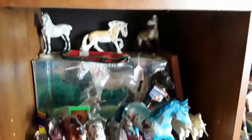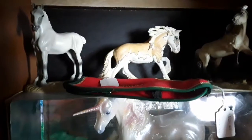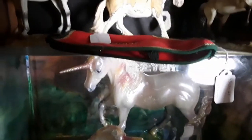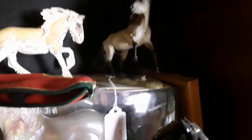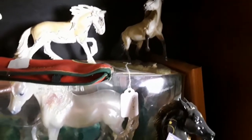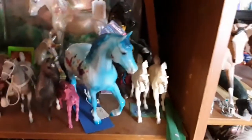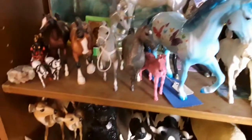Down here we have this little shelf. Up here we have one that's like Leonardo da Vinci's Artist Resident horse. Then we have in the middle a custom I did with a blanket horse up there. Then here we have a horse that I named Picard from Star Trek. Then we have Elena and Ellador or something — they're still in their box, I didn't want to take them out. We have Knocko or something like that. We have some unicorns — this is Butterfly. Then we have some Paddock Pals, a cute little fire engine, and a rock.